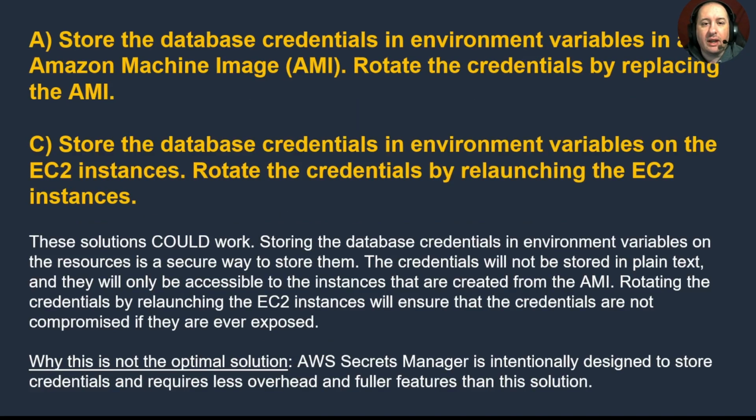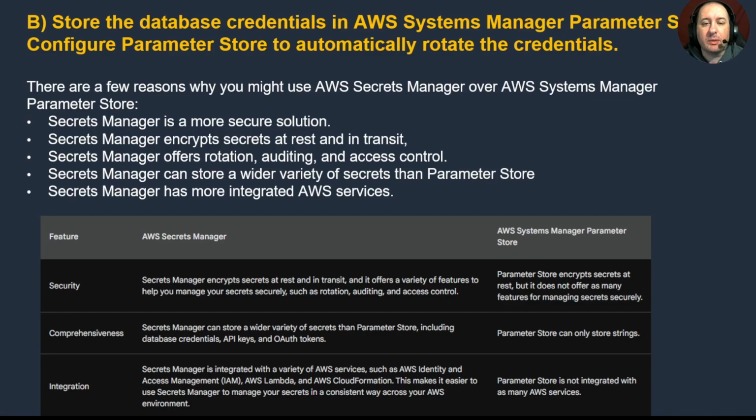So let's answer why A and C, which were the options about environment variables, may not be the best answer even though they would work in this instance. Even though they could work, the reason that we're not selecting them is because they're not the best possible answer. AWS Secrets Manager offers better opportunities as well as storage types, as well as easy usage. It is also designed for secrets such as these, and that's why AWS has emphasized using that. They want you to use the best service that is designed for that opportunity. The other one that you may consider is AWS Systems Manager Parameter Store. While this would also allow you to store these key value pairs, Secrets Manager offers more functionality available to you, and that's why you would want to choose Secrets Manager instead.